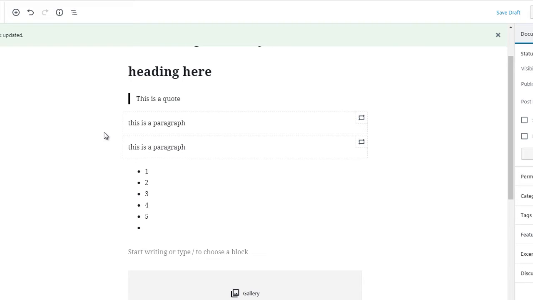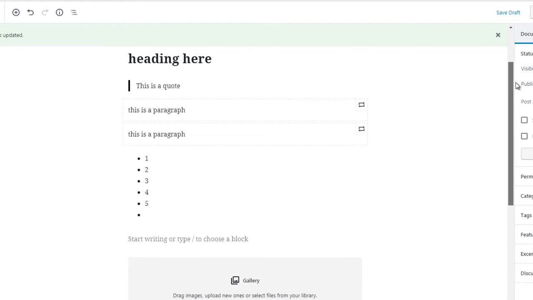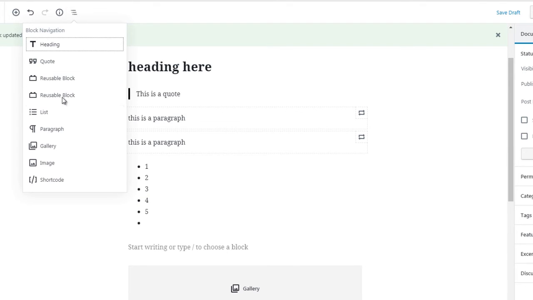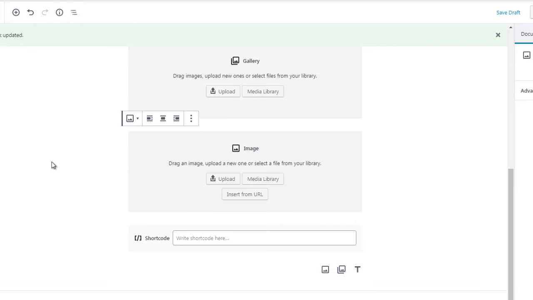So as time goes on and you begin to add more blocks because maybe your page is very, very long and it has maybe 20 or 30 blocks, it's going to be a pain to actually have to scroll through it. So that feature in itself is very convenient, as you can see here. If I say, okay, I just want to edit really quickly the image right here, it'll go straight to the image. So that is really cool. A lot of pros here. There are a few cons, but a lot of pros in general.